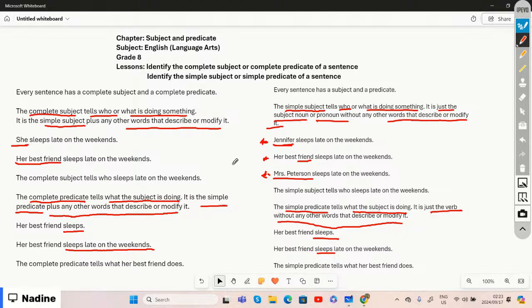And the simple predicate, which is the verb, tells us what the best friend does. It's the action that the best friend does, or the action that the person or thing does.